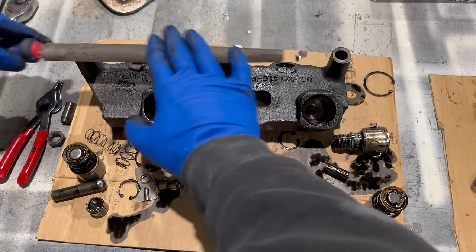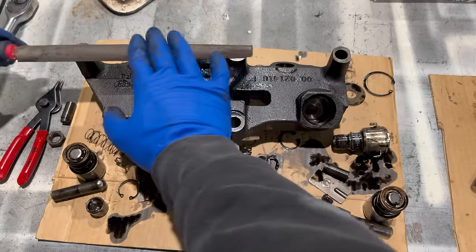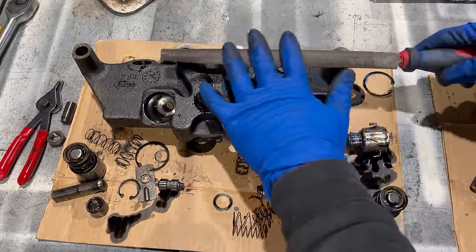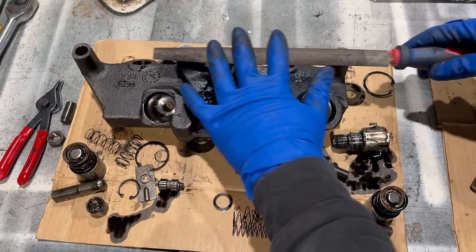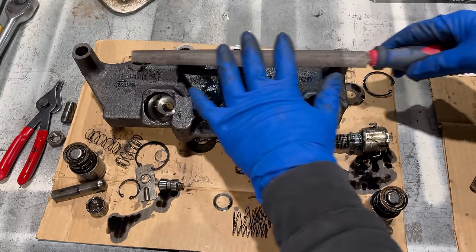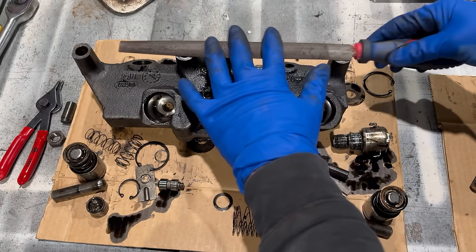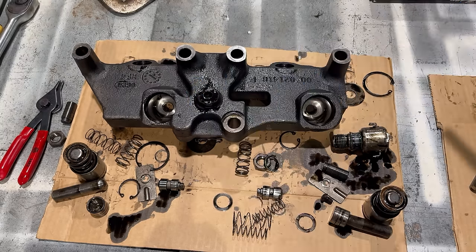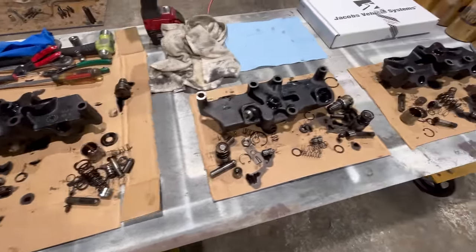And you can just kind of true that back up. You're not going to take off hardly any material. I'm just barely pushing down at all. And then once the file starts to glide pretty smooth without catching anywhere, you're done. Okay, so that's what disassembly looks like.